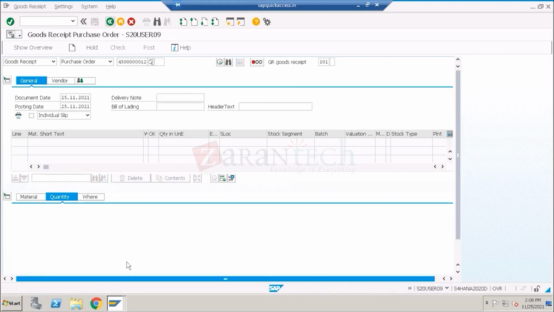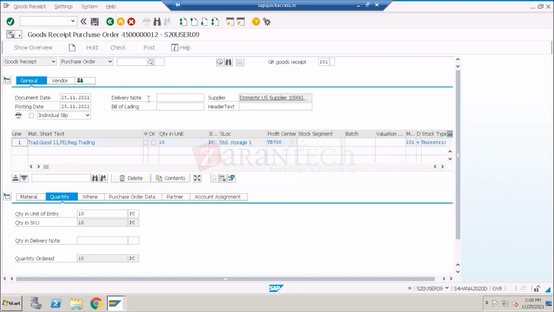What happened? Yeah. So if I press enter, I'm going to see the delivery date and the posting date. If you want to give any delivery note, you can give it. And what is the material you're receiving? 10 quantity. If it is less than 10 quantity, at the item level you can go and change whether the material will be received for the 10 quantity or less. So you can give the posting date. I think the posting period should be open here. The posting period should be open.